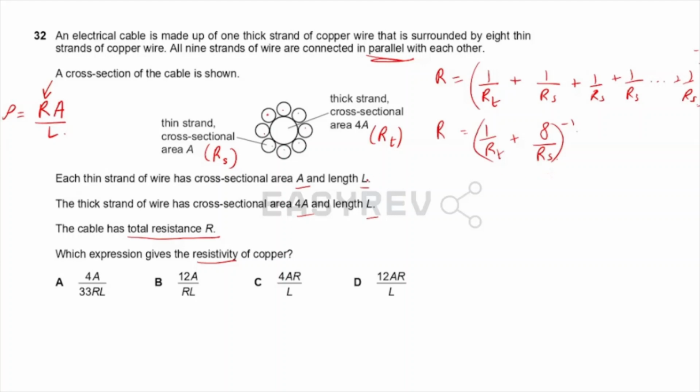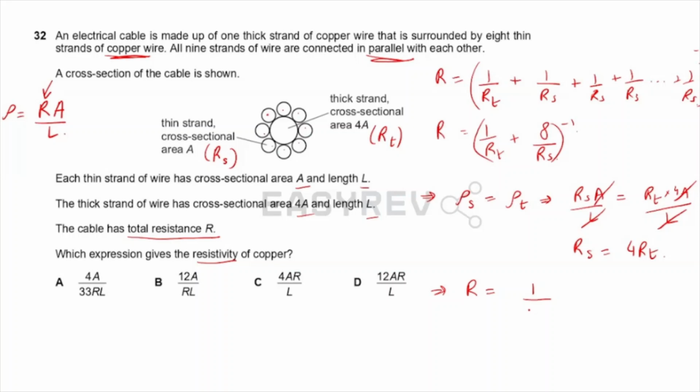In which case, I can recall the fact that these two wires are made up of the same copper wire, which means that the resistivity of the small wire is equal to the resistivity of the thick wire. I can use this formula to my advantage. For the small wire, I can write Rs times its cross-sectional area A over length L. And for the thick wire, I'd have Rt times the cross-sectional area 4A divided by length L. Now it's just a matter of me cancelling out A, cancelling out L, and I realize that Rs is simply 4 times Rt.